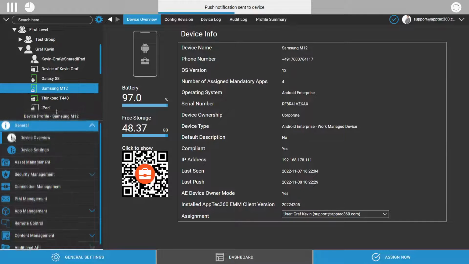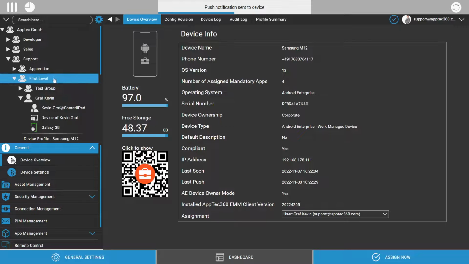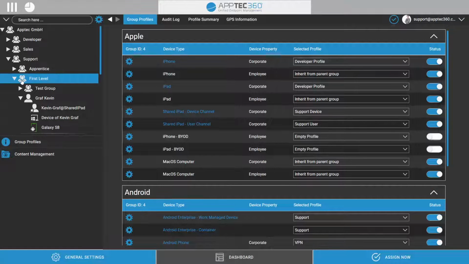But what you should do instead of doing this for this specific device is go on group level. For example, first level is a group in my case here, and you will be able to define group profiles for this group, which of course makes it way easier for you because you have one group profile, you have one place where you configure everything, which will then be applied to basically an infinite number of devices.